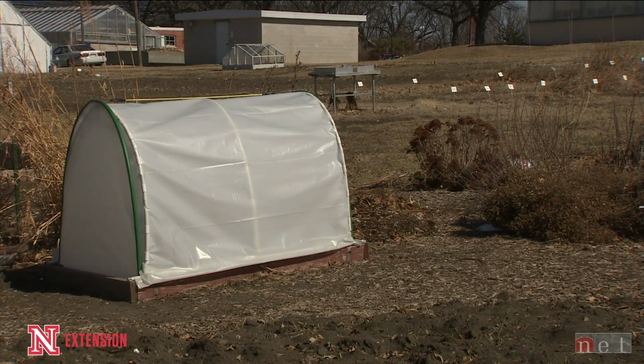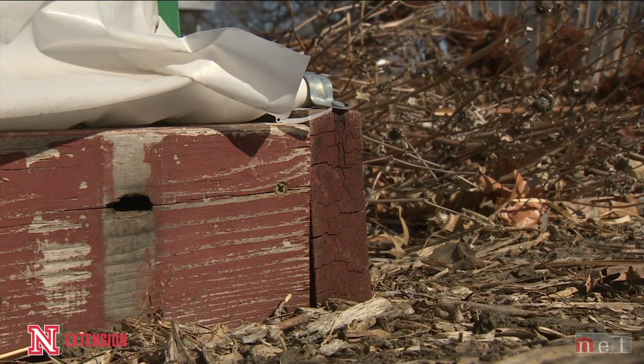So anyone can find these materials. The hardware store, the box store, the home improvement store, you're going to be able to find these easily right off the shelf. I've had the most success in the fall, starting probably September, with lots of success with lettuce, spinach and several other kinds of greens, and I've been able to eat fresh salad out of the hoop house until well into December.